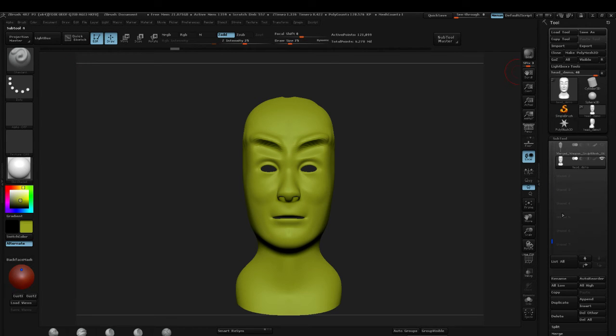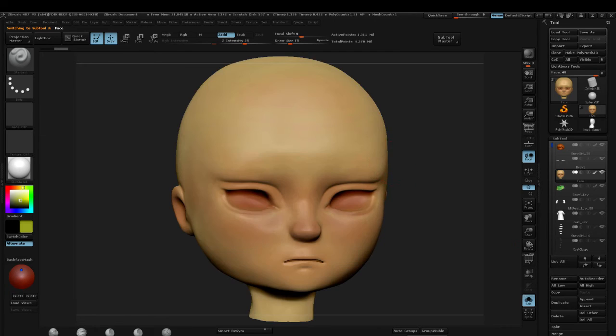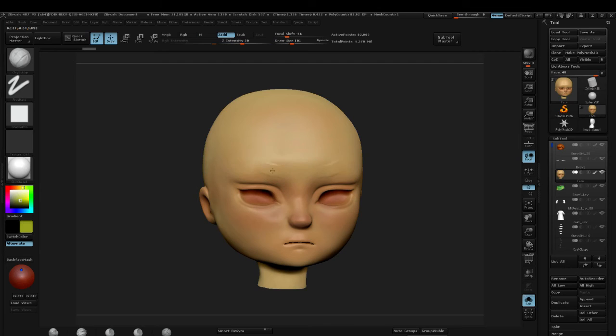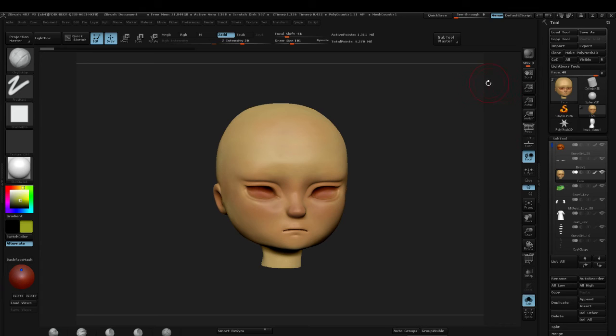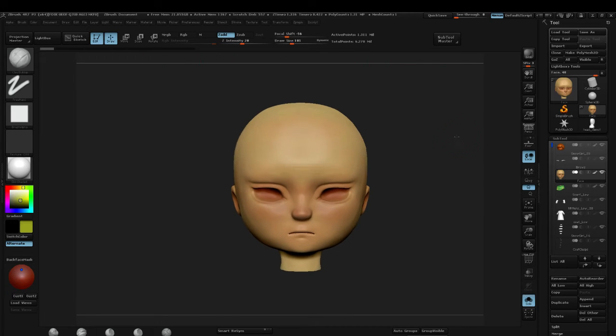So you can see I can go up to the face here, and I don't have solo on, so let's go to the face, and I could do some sculpting on this. And see, each thing that I do, I get a new timeline for that object, which is really cool. It gives you a lot of freedom to really work on a bunch of stuff at the same time and still have the ability to go back and iterate on that.